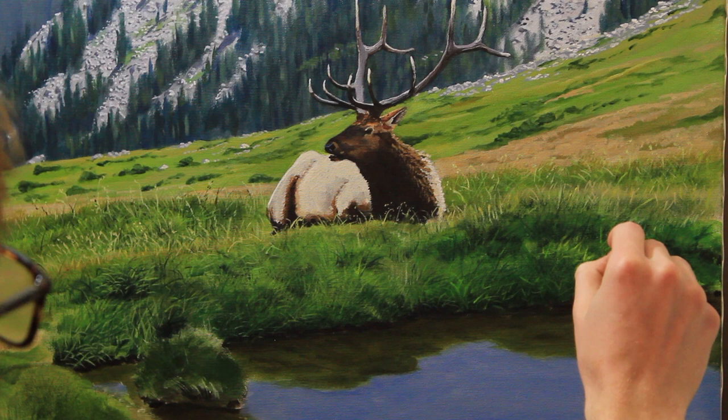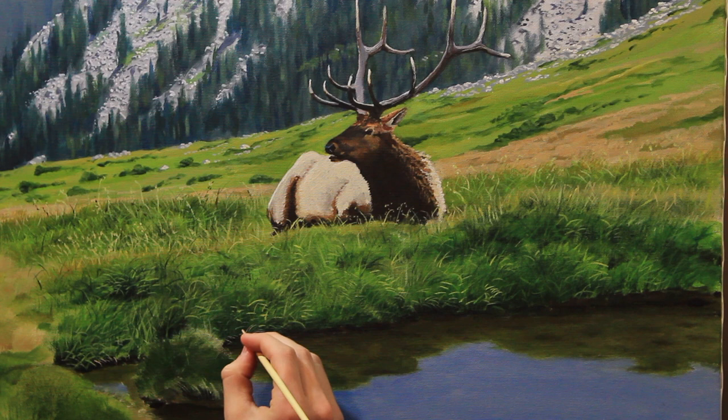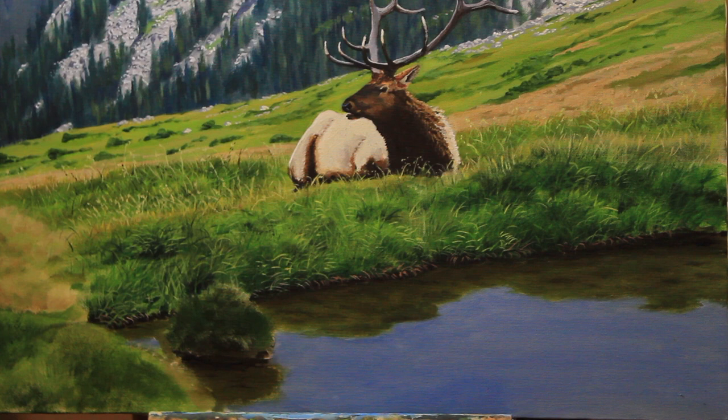And really, the process for putting in the grass in the foreground doesn't change for the rest of the painting. There's not a whole lot more I can say about it. I do save the lightest parts, the most distinct blades of grass, I guess, for the end. As you'll see, I kind of go over layer by layer and end with the brightest colors. So I'll just let you watch.